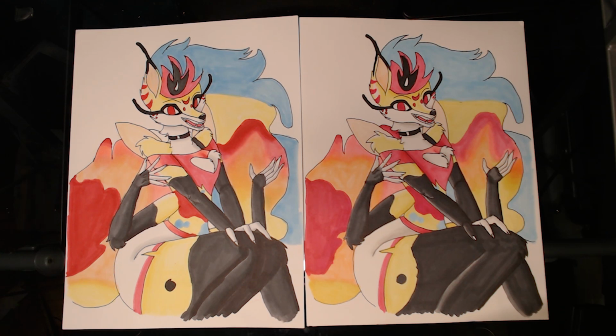So, if you're looking for a good alcohol marker brand that's cheap just to create art for whatever reason, then Ohuhu is definitely your number one pick. However, if you are going to create professional pieces or pieces for commissions, then definitely spend the money on Copics. They're well worth it.